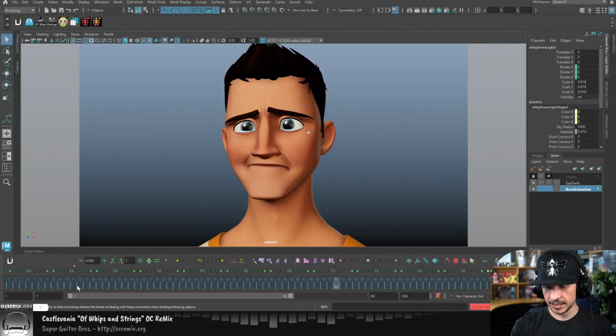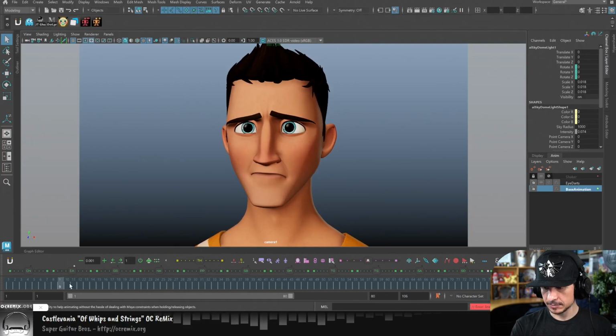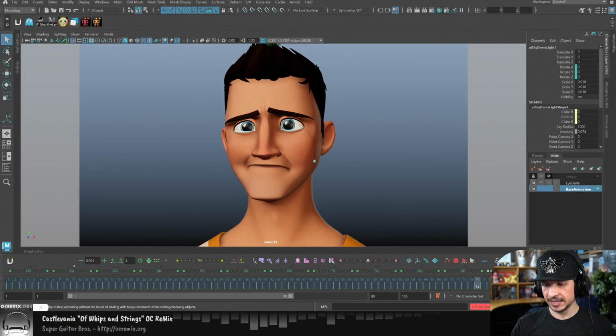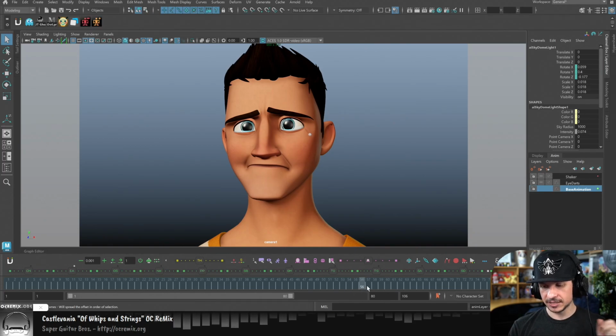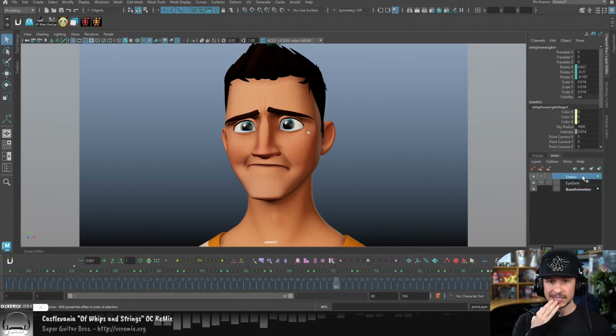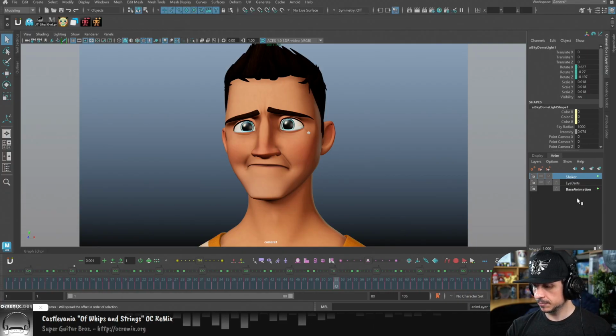So you can see like right here, just a small eye dart right there. This just helps to add that extra life in there. And I turned this off just because I didn't want them to get in the way. I also added a shaker layer, which you can see adds that shake to the chin, to the lips, and to the eyes slightly.